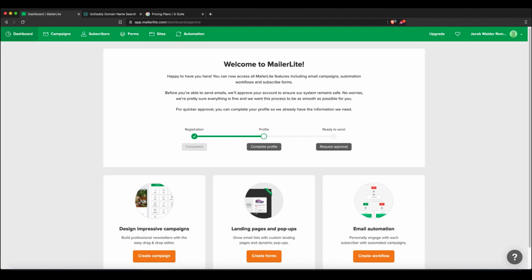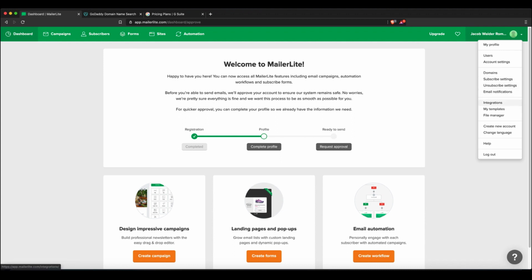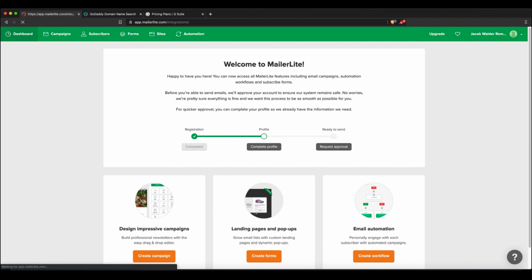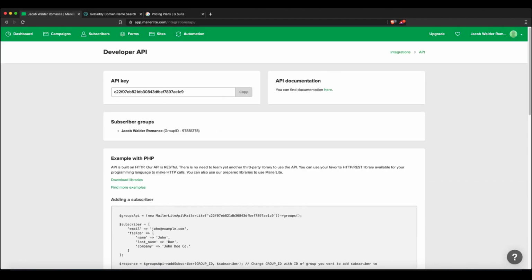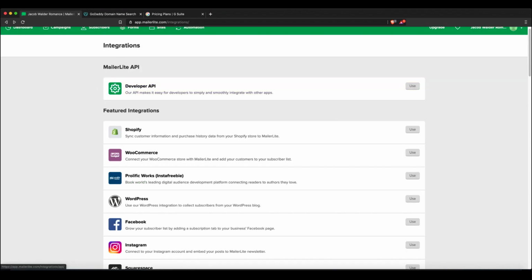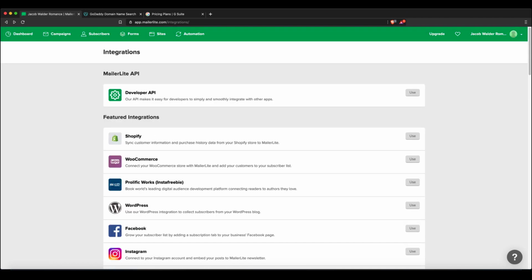And that's about it. And one last thing, sorry, there are some different settings over here as well. Like integrations, file manager, templates. You probably won't ever come over here. You may come over to integrations a few times if you want to integrate something or if you need the API for this account. By the way, you don't want to show this to anybody. This is just a demo account, so I really don't care if I'm showing this. I can just close this account down. There's nothing that I'm doing with this, but typically you don't want to reveal that information to anybody, so don't do it.